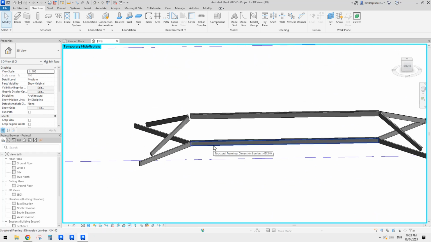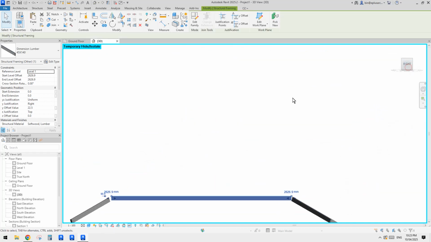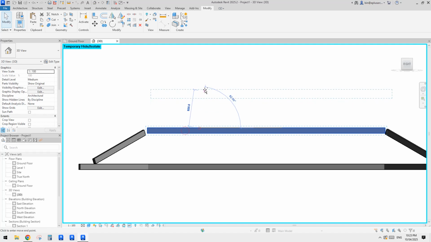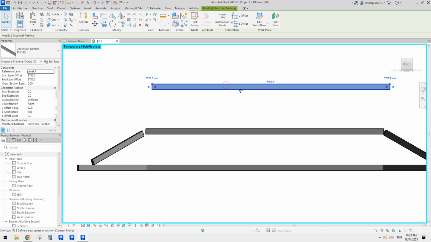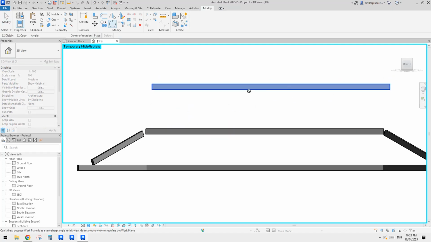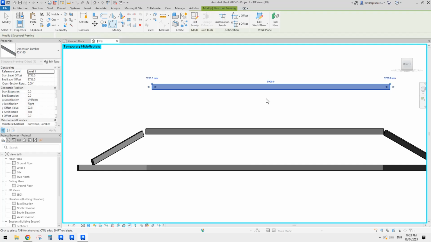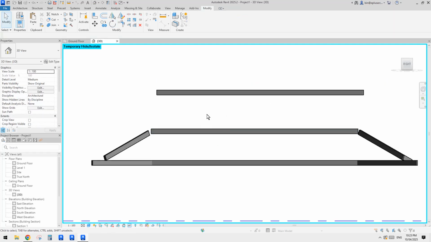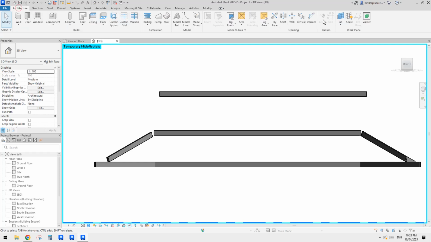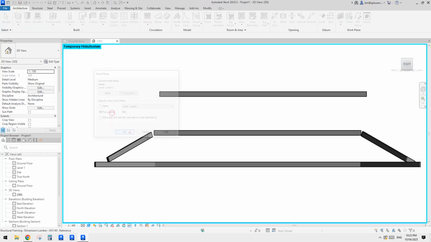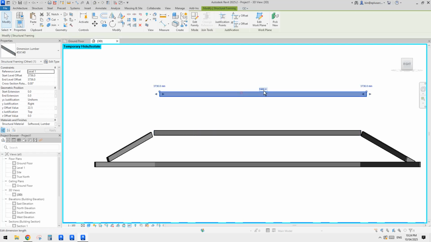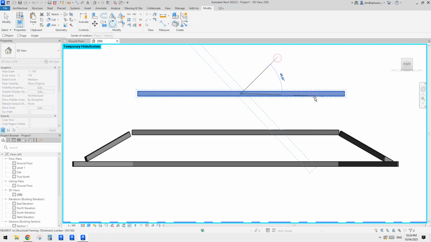Let me think, how do we do it? We can rotate. So let's, for example, click on the side on the right, and then I'll just copy one up. Okay, now if we directly do rotate, it won't allow us. So what we need to do is pick a work plane, a vertical work plane first. Go to architecture. In this case, we can pick this face of this structure frame. Now we can rotate it, this one.